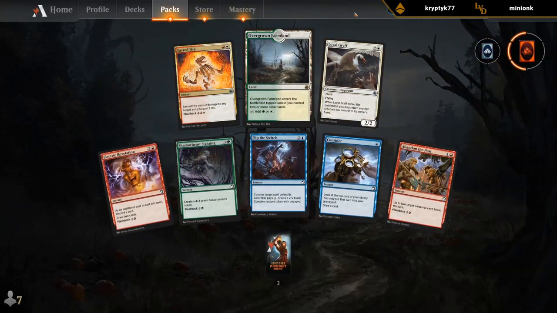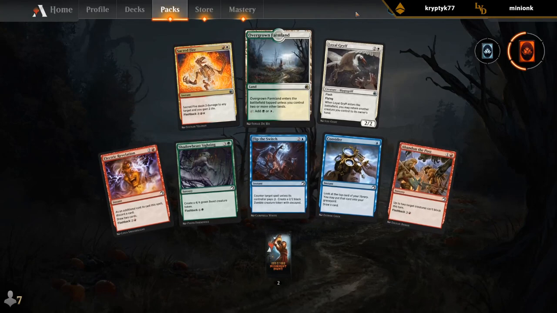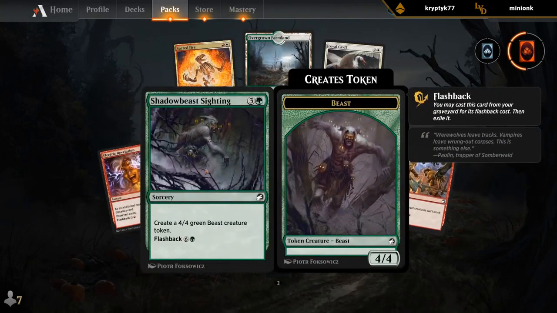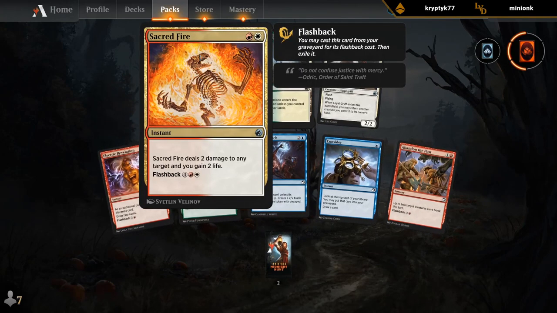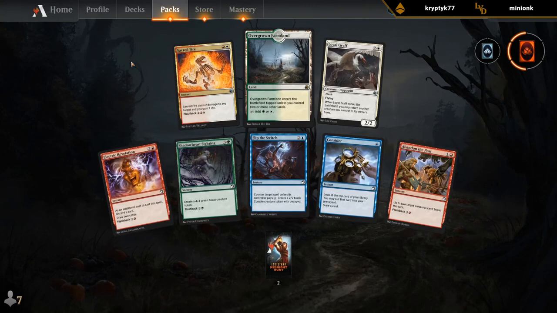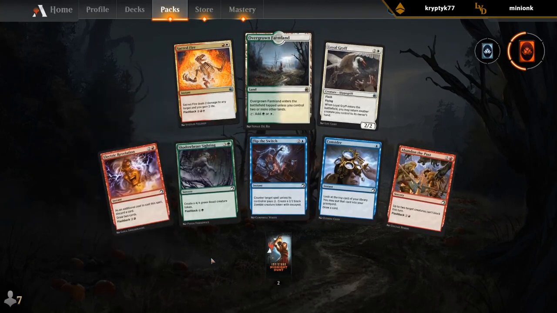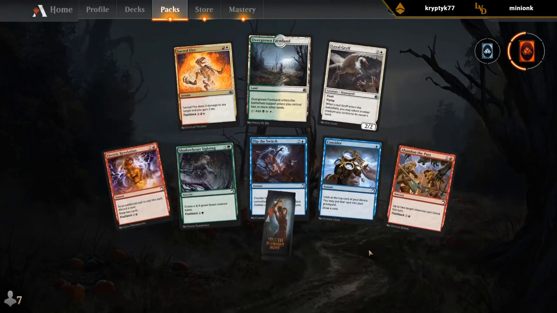I'll take the rare dual land for constructed. For limited, it is probably the Shadow Beast Siding over Sacred Fire. Although Sacred Fire is good, it's just a much bigger commitment right off the bat. So pack one, pick one. I think I prefer the Siding. And then the blue cards are also fine.